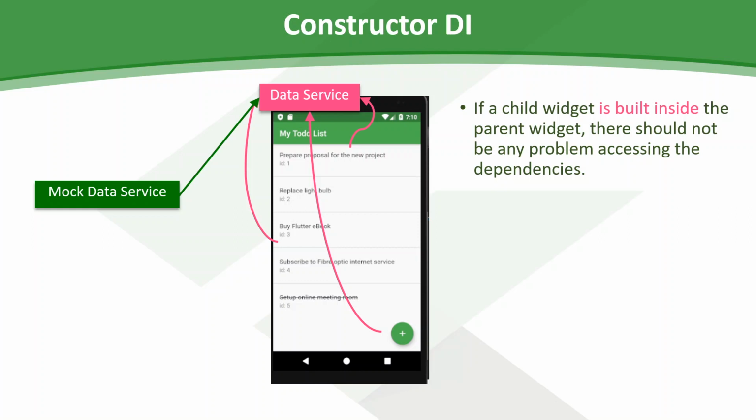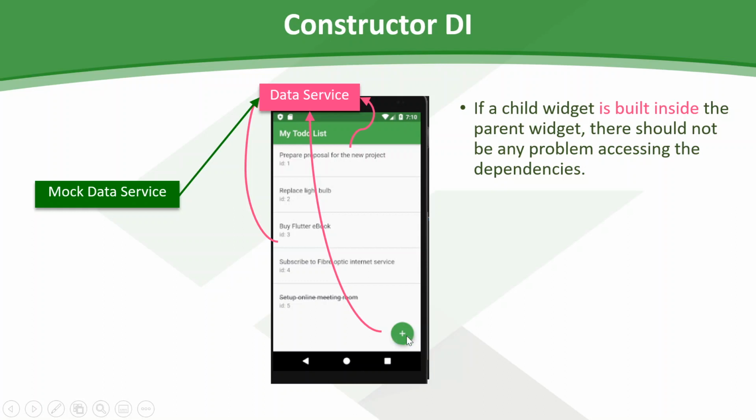So for this approach, it works very well if you are using a shallow widget tree. Let's say for this case, you put everything inside a screen, even this one button.